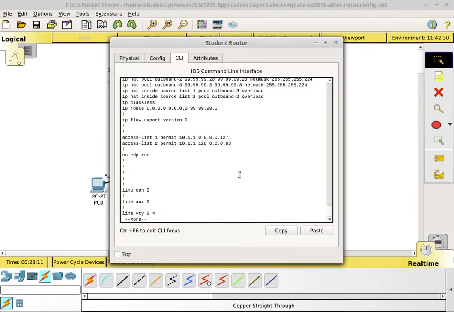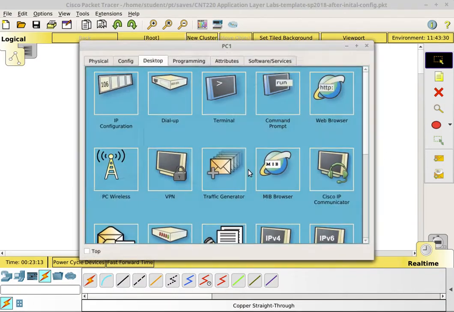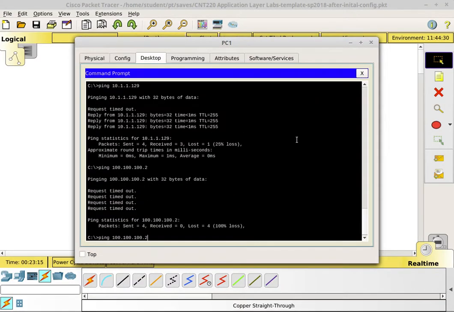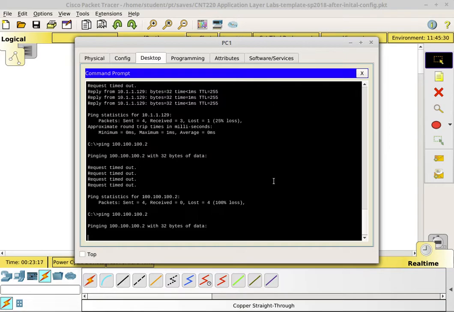And once I fix that access list, hopefully my ping will work as expected.